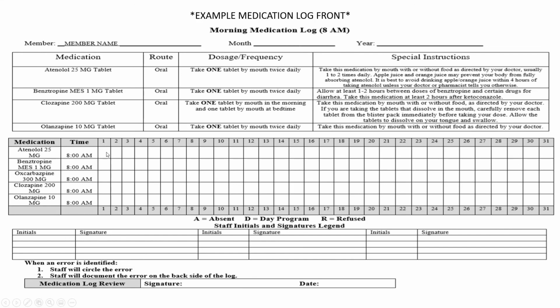So this is where you're going to sign for medications in these columns. You see this one here, this is the first of the month. If you give medications here, you will write your initials in this box when this medication is taken, and so on down the line here. Again, if your initials appear in this portion of the medication log, they also must appear in this portion of the log. So you make sure you write your initials here along with your signature next to them, so that way we know whose initials correspond with whose signature.